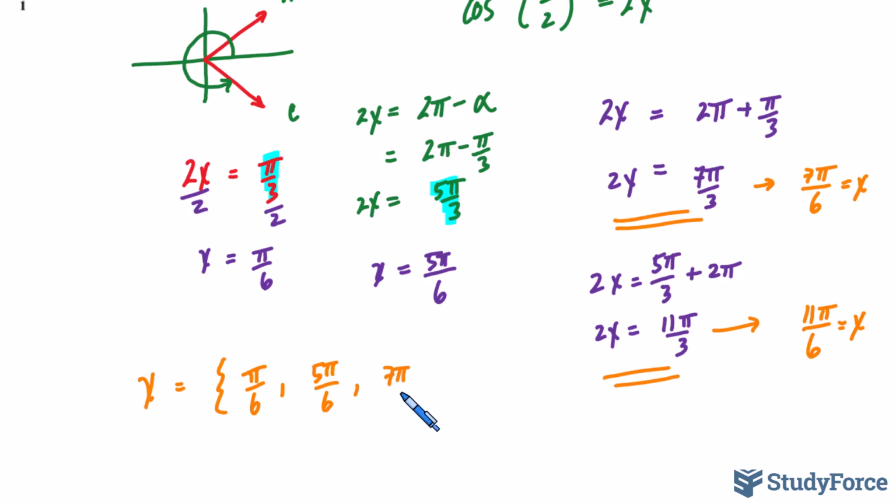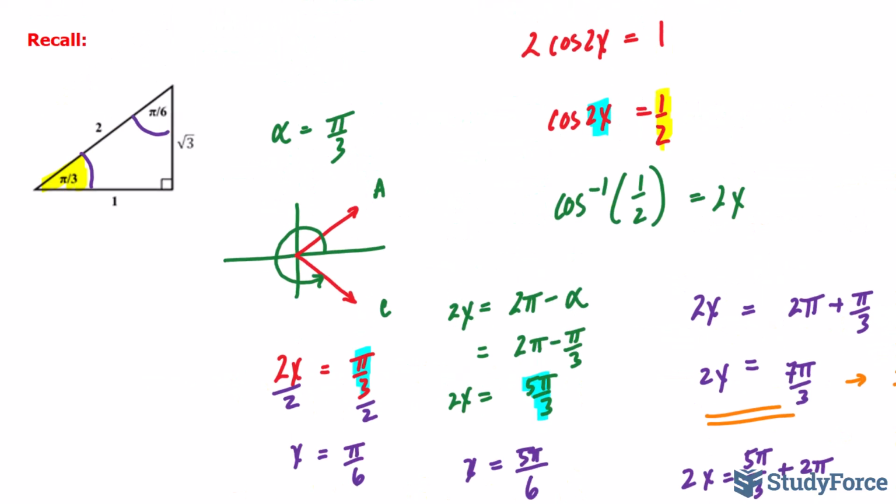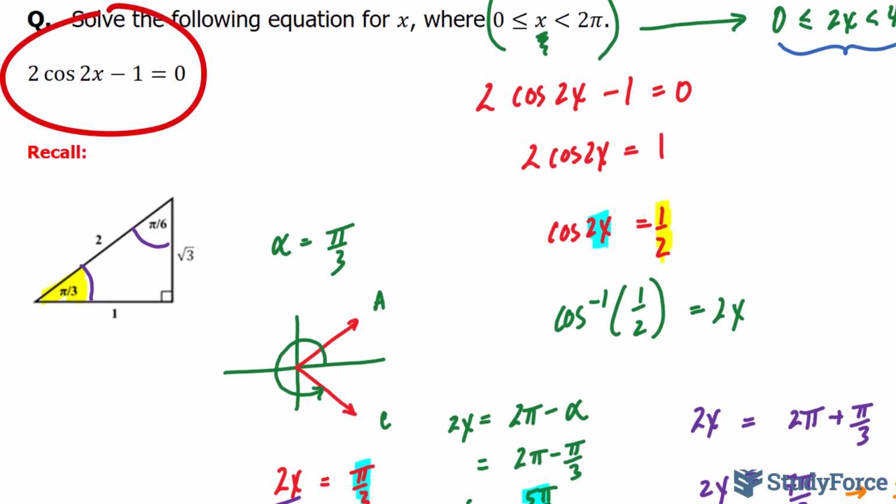So while we did adjust our domain, we still managed to obtain values of x that were within the original domain. And you can always double check your work by substituting each of these angles back into that equation, and make sure your calculator is in the right mode while you do this. You'll notice that all 4 of those will validate the equation.